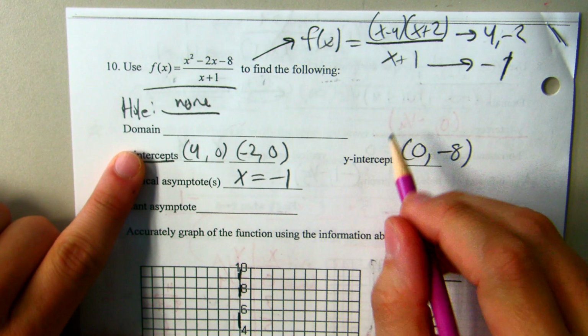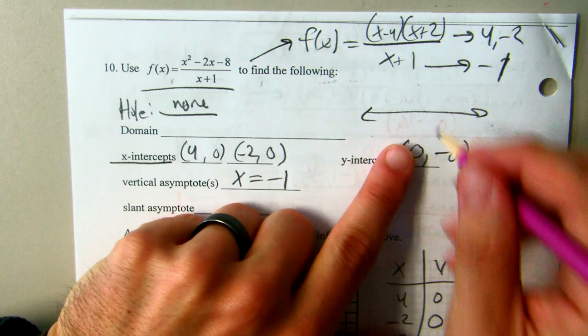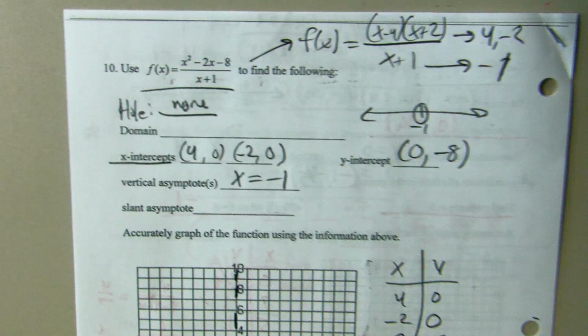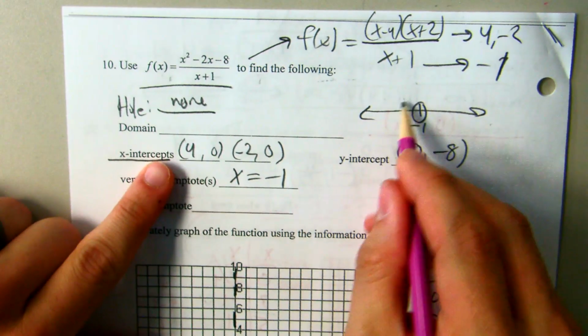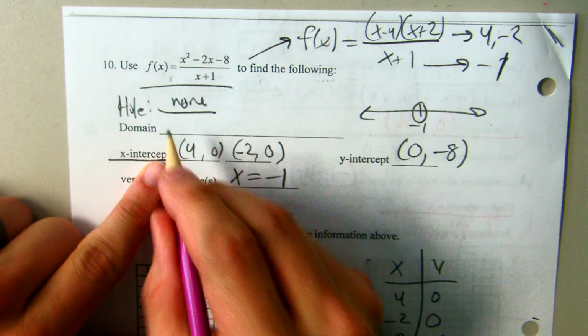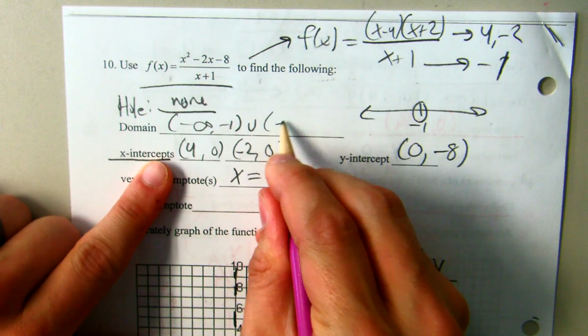Okay, and then we have something on the other page that suggested you set up a number line, write out the numbers that you can't plug in. I know I'm not plugging in negative 1 because that's a denominator of 0. It gives me a visual that I can plug in all of these and all of those.